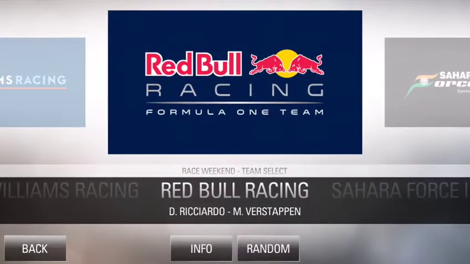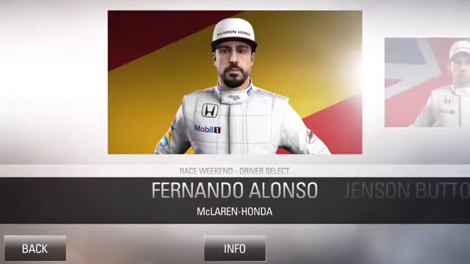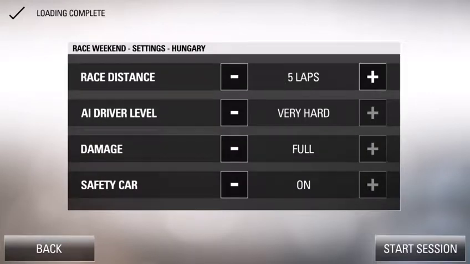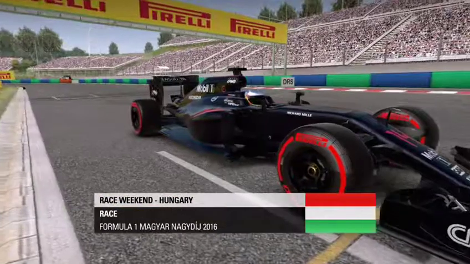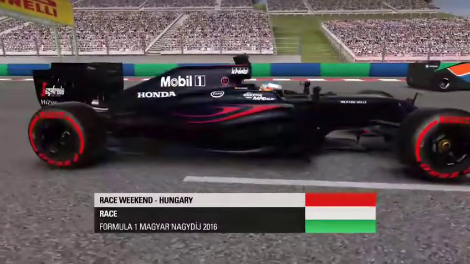We're doing the Hungarian Grand Prix, driving as Fernando Alonso in the McLaren Honda. This track has been really strong for Fernando, so we're going to be having a 5-lap race, and let's start. This is from the city of Budapest here in Hungary, where today's Formula One race is about to take place. It's the Hungarian Grand Prix.